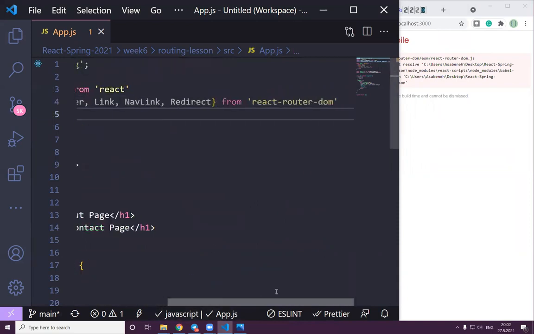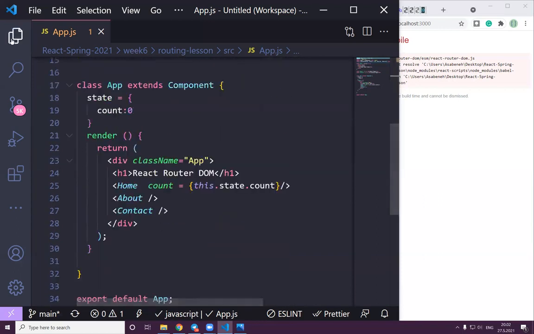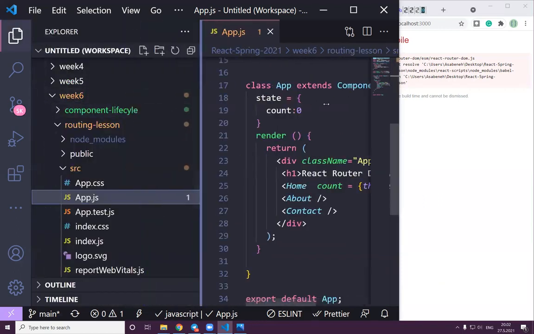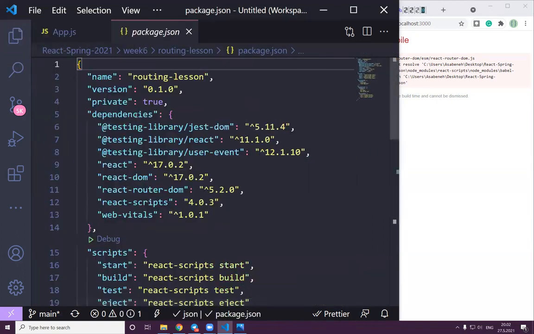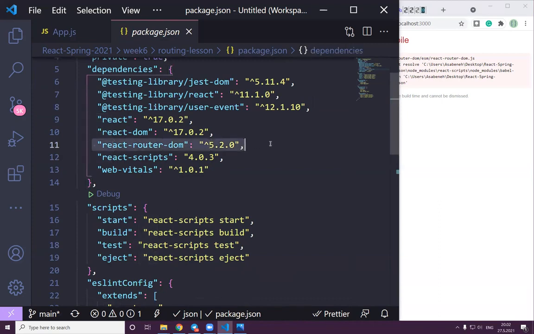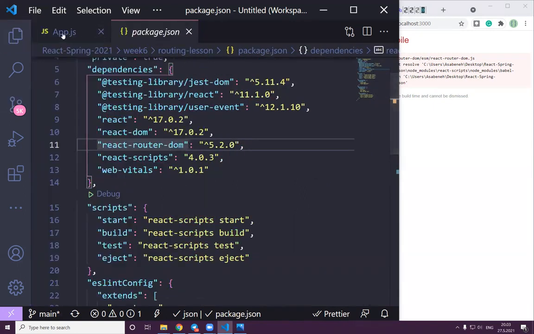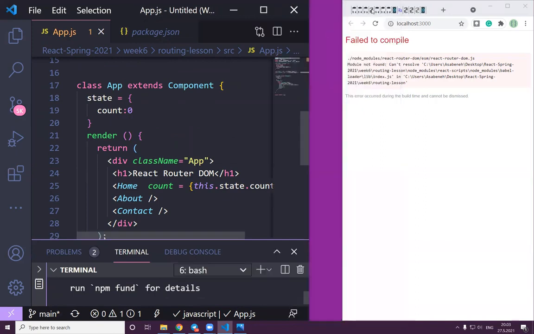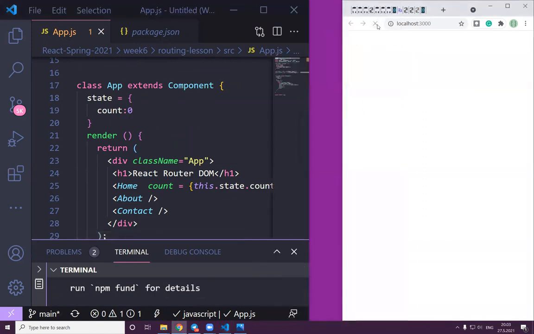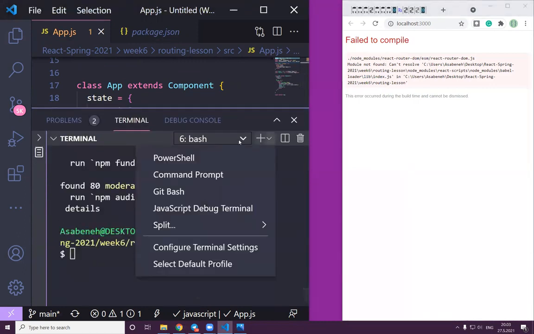Okay. From. And another way to check if it's downloaded or not, you go to the package and check. Yes, we have the React router DOM, so it's installed. But why? I can just stop my server and try it again because I don't know why it didn't. Okay, then what I can do, there's some server running.